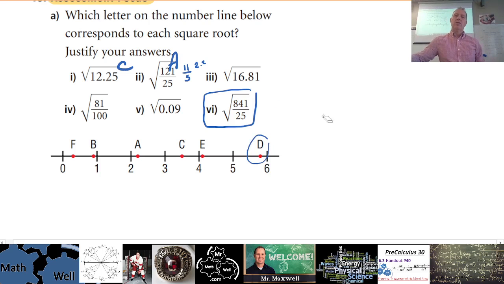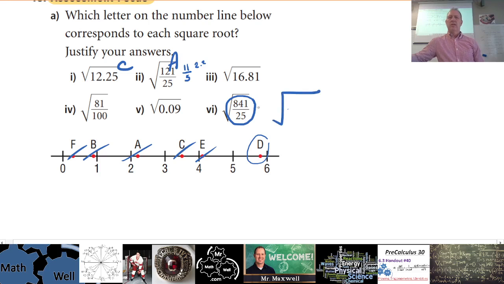Now, another way that you could do this is using your powers of estimation. I'll just conclude with this, okay? Everything else has been taken care of here, so we know which one this is if this is the last one you do. However, what you could do is find out approximately what this decimal is. So 841 divided by 25. You could kind of guess what decimal this is, which might help you.